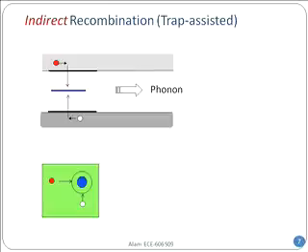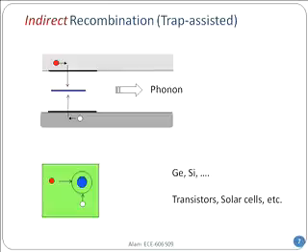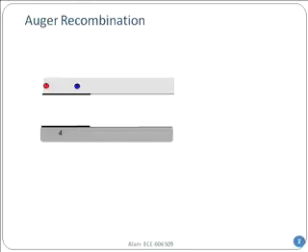And here, the trap will give away its excess energy by vibrating quite a bit in the beginning and gradually giving away its excess energy to the other atoms nearby, and that's called a phonon. Now, as I said, this is a very important process. We'll spend the next 2 classes in fact, just thinking about this particular process. Very important, but the theory is a little bit complicated, so we'll see.